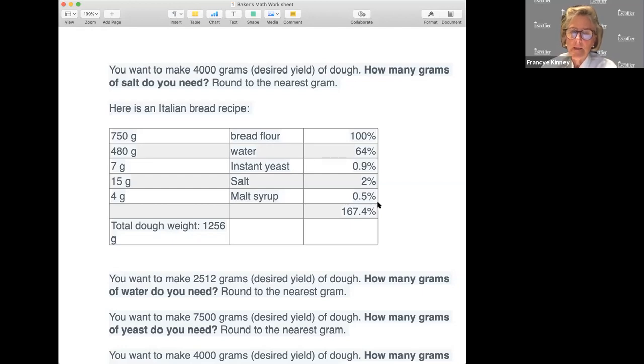And the new flour weight times the individual percentages, and you get their new weights. So those are the only 3 equations you need to know with Baker's math. And this is just a slightly different looking recipe or formula. It's kind of in grid form, but it's exactly what we've been doing this evening.